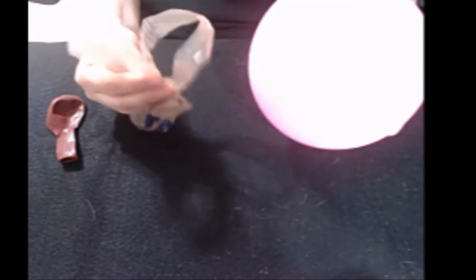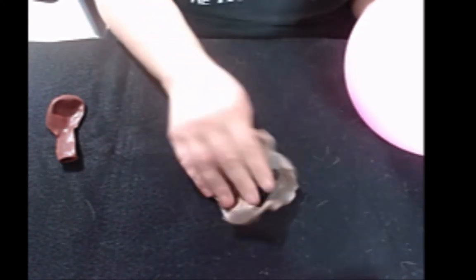Once you have your plastic ring, you're going to rub your balloon on the wool just like before, and then rub the ring on the wool as well — charging both your ring and your balloon the same way. Then you're going to bring them towards each other and see what happens. My felt surface keeps interfering, but a regular plastic shopping bag will work fine since the plastic is the same lightness and material as a produce bag.